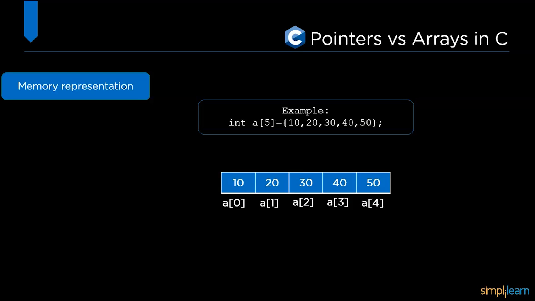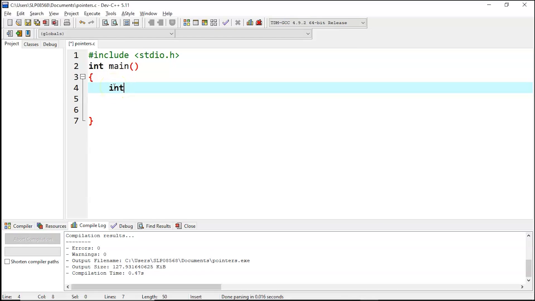Now let us try to execute a simple program to understand the array declaration. So here let's declare an array of size 5 equal to assigned values 10, 20, 30, 40, and 50. Here we are giving a for loop in order to print the elements one by one.